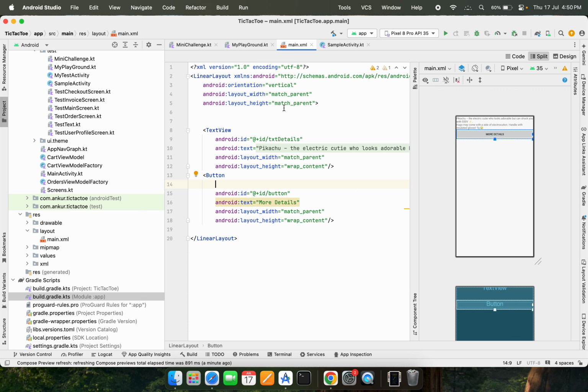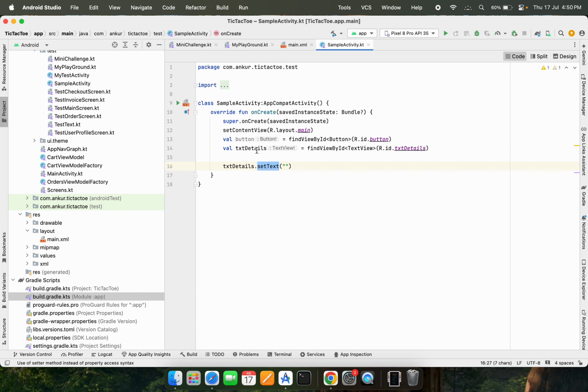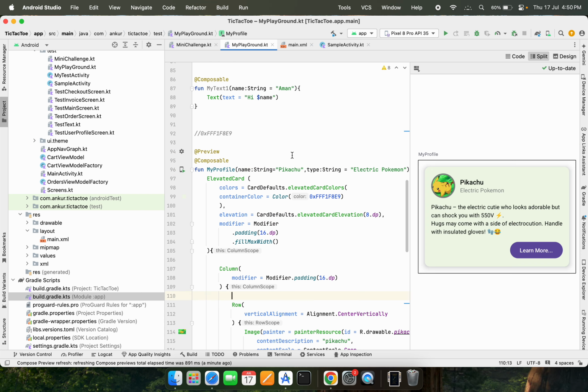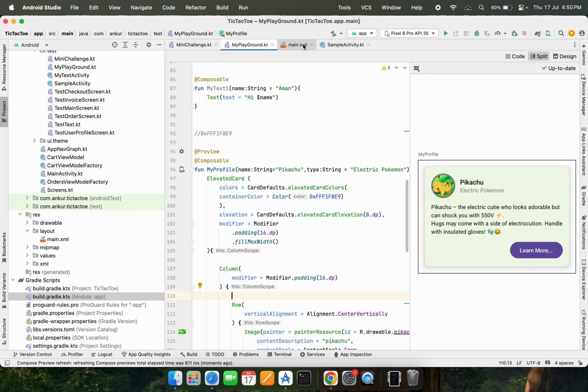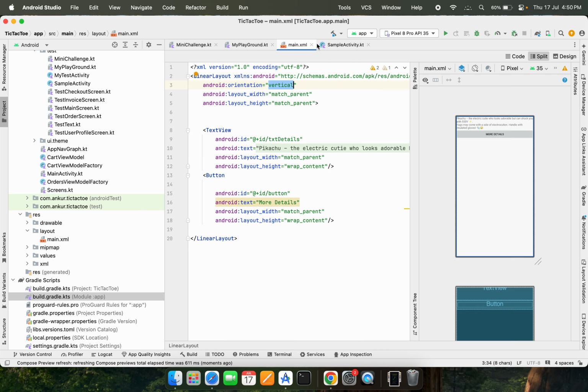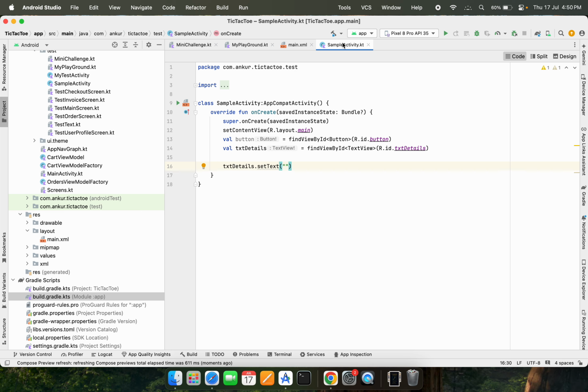After that, I have to find the UI. So if I set text, we first have to find the TextView by its ID and then set the data. But as you can see, when we use a composable function, we don't need to find anything. We just pass the data to the compose function, so we get the UI as expected. So that's the main reason.